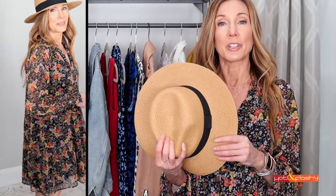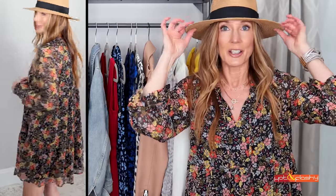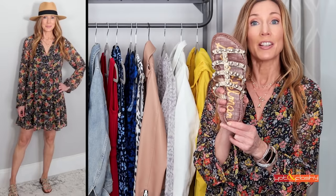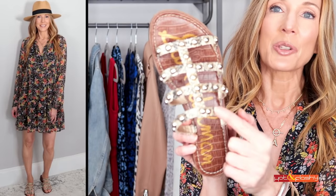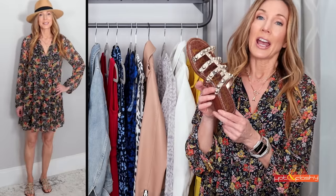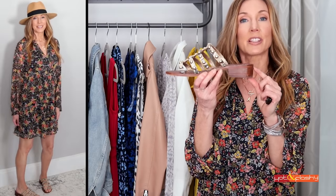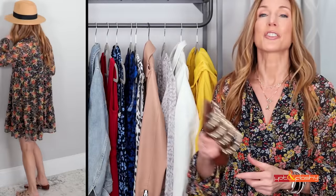I also popped on this hat with it. This is a wardrobe staple for me for spring and summer — I take my dogs out to the yard so many times a day, I always have a hat. This one is so cute, inexpensive, really great looking, and comes in a few different colors. The sandal I have on is one I have left over from last year. I love that it's got snake on the straps but also these little studs. They have a little one-inch stacked wood heel, which I need since I can't wear anything super flat, and they are just the cutest sandal and go great with this dress.